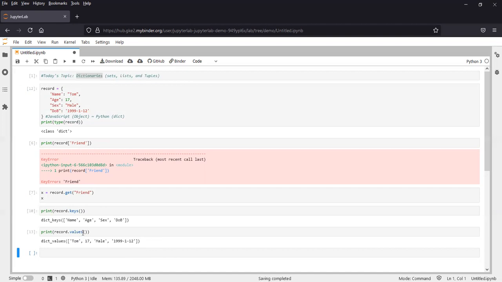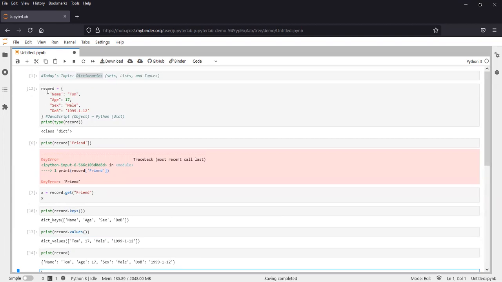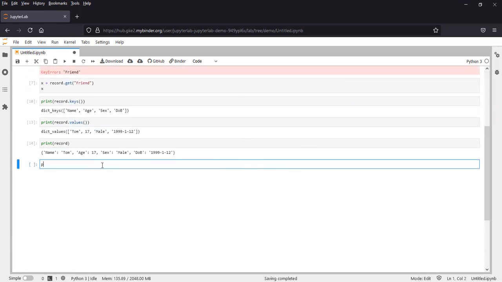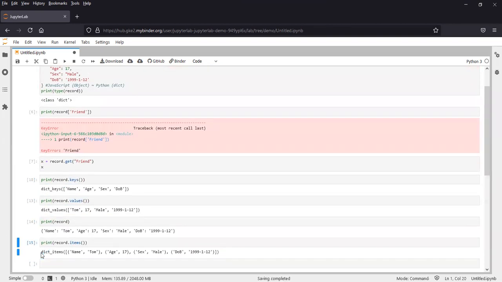So here's the values and here's the keys. If you want to print all of them, how do you do that? The first method, you could just print the record. So here's the whole bunch of things from the record. Or the second one, print record dot items. The structure of the outcome is a little different from the previous one, but they represent the same meaning.